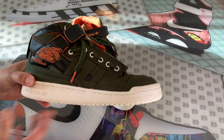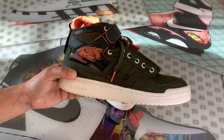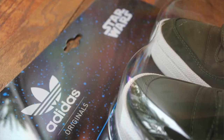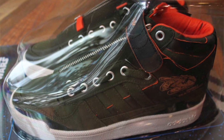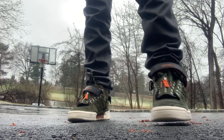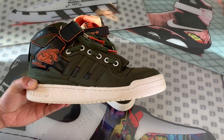I picked these up at the Adidas store in SoHo, New York. This was certainly an impulse buy — I'm not even a big Star Wars fan — but the styling and packaging was crazy, and I'm a sucker for good packaging. They were hanging on the shelf with cardboard backing and injection molding plastic. They looked like a collectible toy, which I thought was really cool. I bought them just to wear, but I kind of wish I would have saved that packaging.